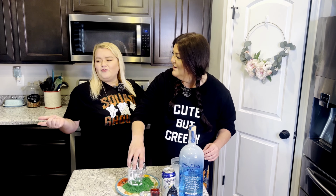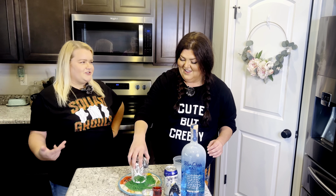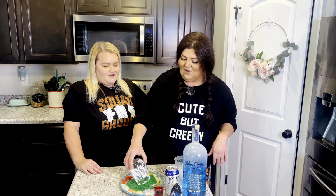This was white sugar. I had no idea. I saw you making it. I went to look specifically for black sugar for my drink. Oh, I have black food coloring. Oh, I didn't know. No, black sugar. I didn't realize that. Now I know.